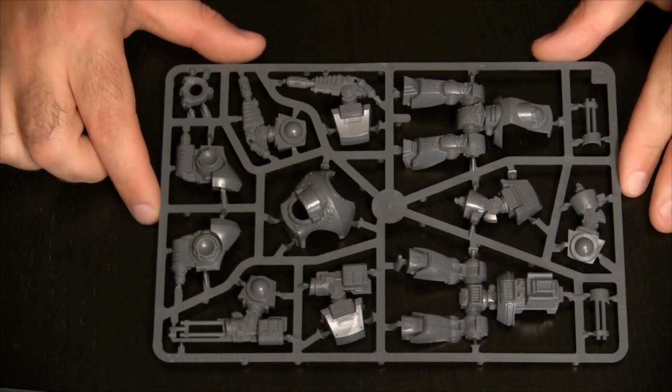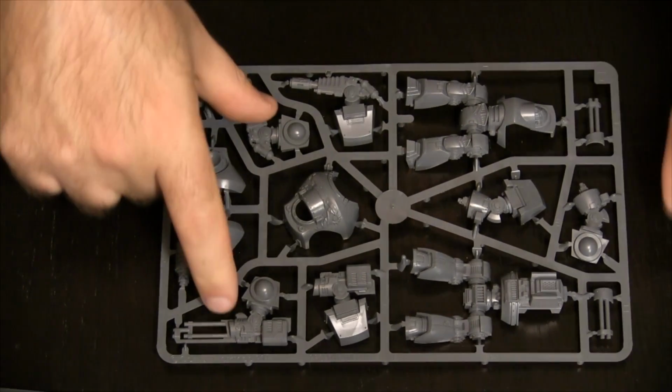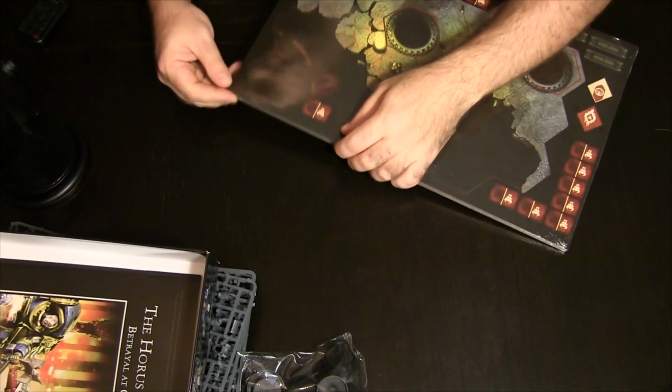So yeah, after the break, we're going to come back and assemble this miniature right here. Again, it's only 10 or 12 pieces or so. It's a pretty lightweight model as they go. And it does look like there's enough pieces to magnetize the arms, I think. I guess we'll find out. We do have 3 shoulder joints though, so I'm pretty confident we can do this. Let's go ahead and just open up the board here really quick.